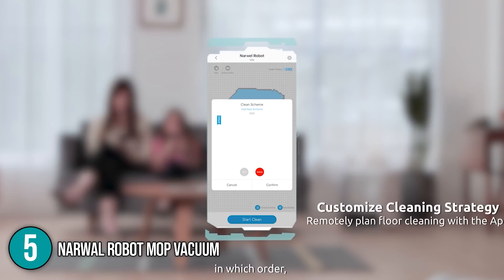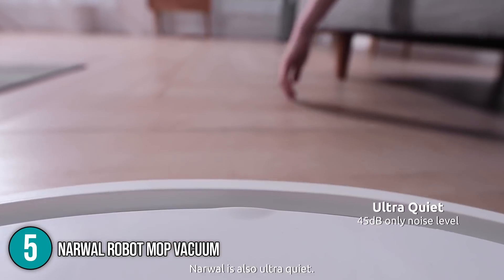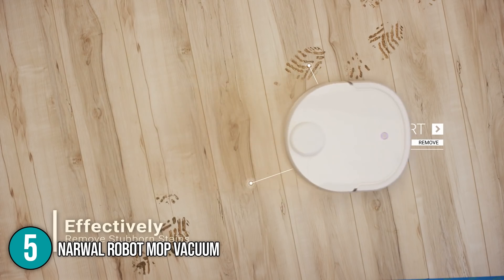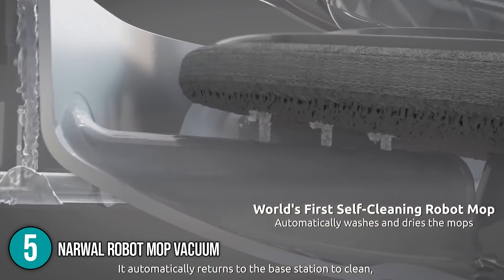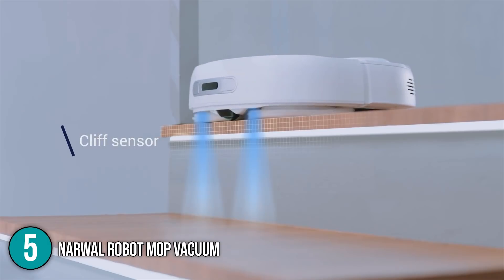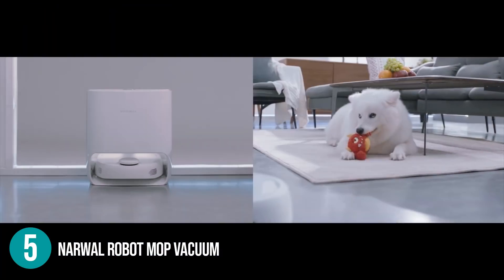Before you start a mopping run, simply drop a detergent or antibacterial sheet into the Narwhal's base station 5-litre clean water tank. Its detergent sheet will dissolve and disperse in clean water in an instant. As soon as the water is sprayed onto the Narwhal pads inside the base station, the robot will move to the farthest place on the map and begin scrubbing the floor. This robot mop puts 10 newtons of pressure on the pads as it spins, to avoid cross-contamination when the robot returns to its dock to rinse its pads. The best part is it also has a navigation system — a pulse laser uses LiDAR to measure distance between it and nearby obstacles, while SLAM develops and updates a map of its surroundings while tracking its location on that map.